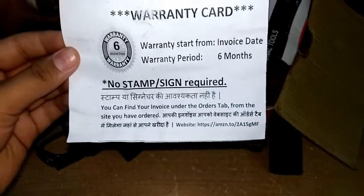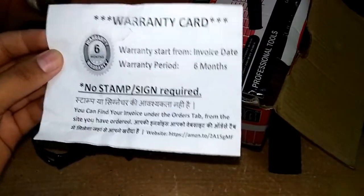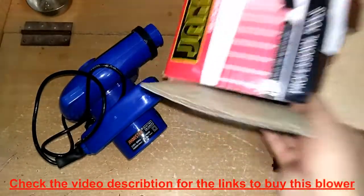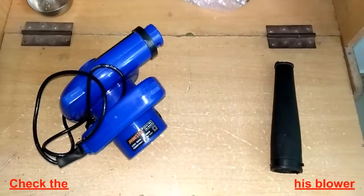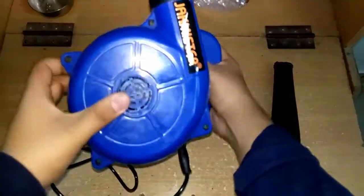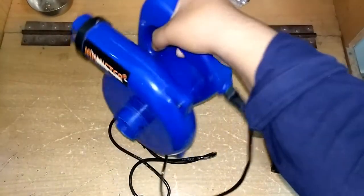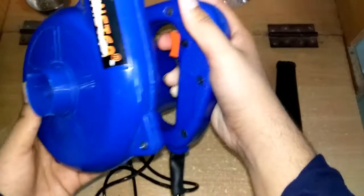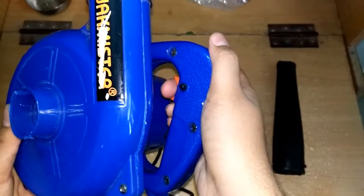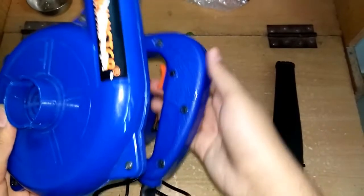Well, the warranty is long gone — it's around one year since I bought the blower. So there's the blower. There's the fan — the main blower motor. It says Jackminster. It has a switch, but it is not a speed-variable blower — it has only a single speed. When you click this switch, it's just a toggle switch; it does not have a PWM speed controller. You can lock the switch using this button over here.